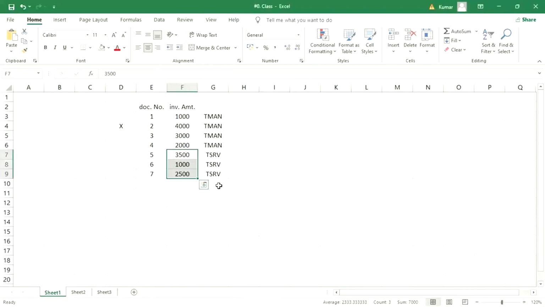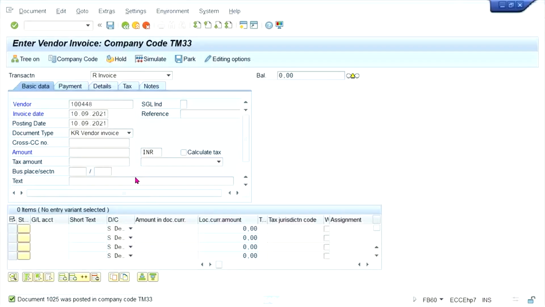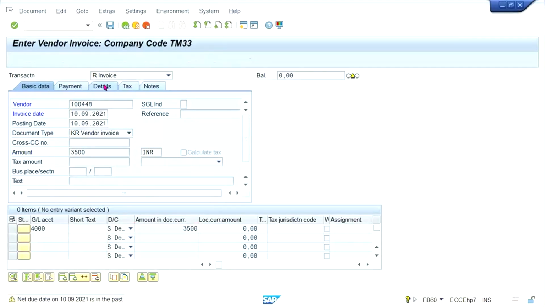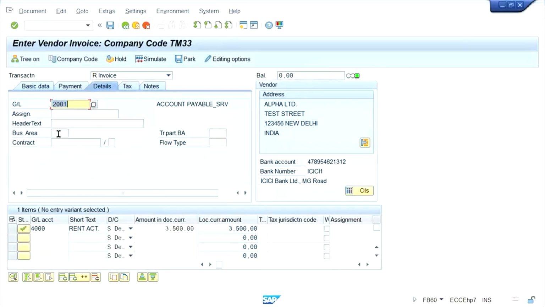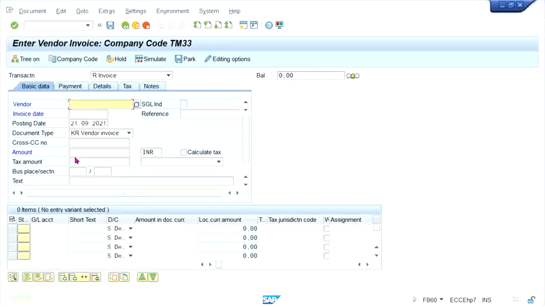So these are the 3,500, 2,500 and 1,000. I think my server is a bit slow guys. Save it.